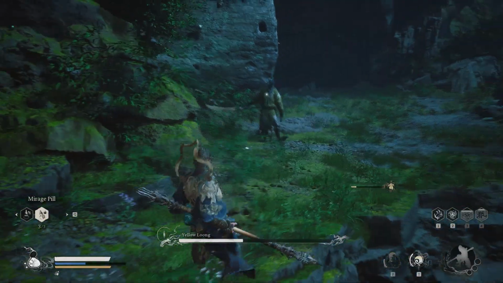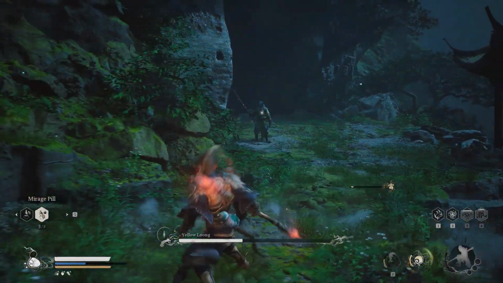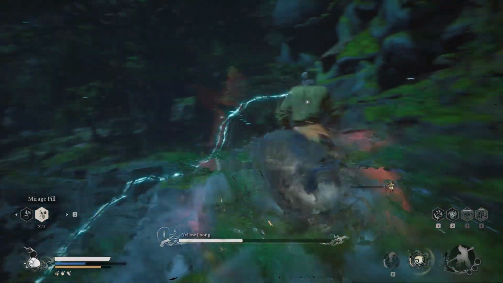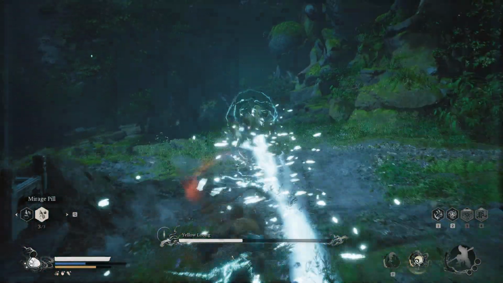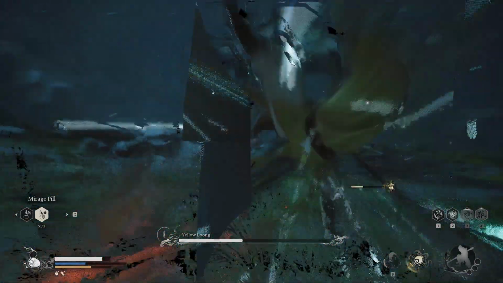I made a mistake here by being too impatient and using my Wind Tamer Vessel. What I should have done is to conserve the Wind Tamer Vessel for the Pluck of the Many because that will up your attack and it will stun him momentarily. But never mind, let's continue. Here I am, roll dodging, and then my red tide is ready.